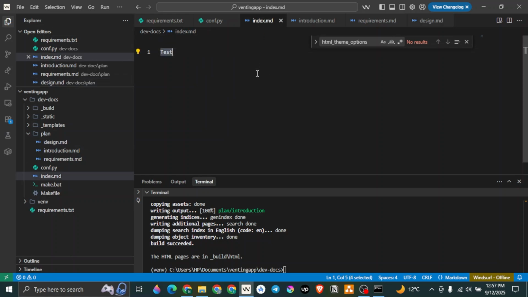Here in index.md, let's just say getting started. And then let's say hello, welcome to our venting app. This is just temporary. And then we can add our table of contents tree, which is toctree.